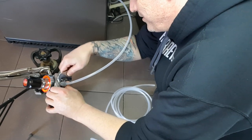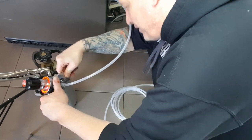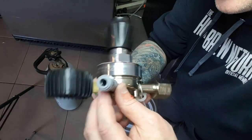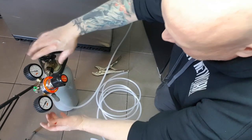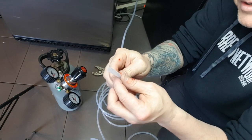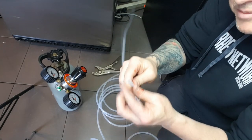I couldn't tighten that up with the guard on, and mine — I hadn't tightened it up enough. So check it before you put your guard on. Now we're not leaking, I can put the guard on. If you've taken these lines out and put them back a couple of times, they get a bit rough. So just snip the end off and put a nice clean line back in.